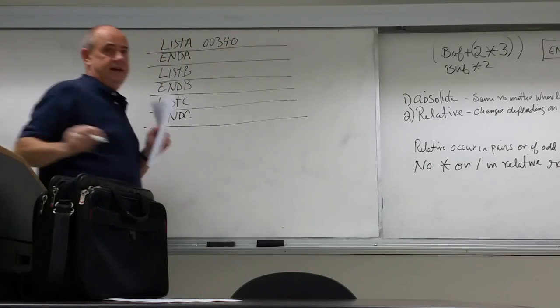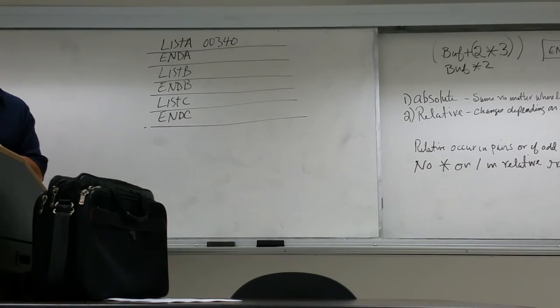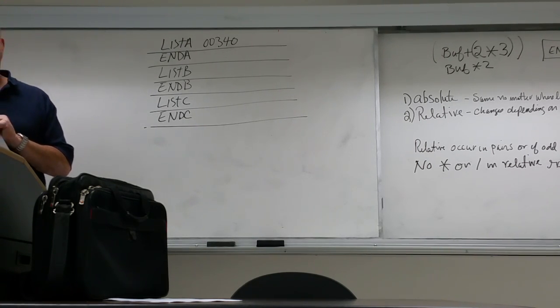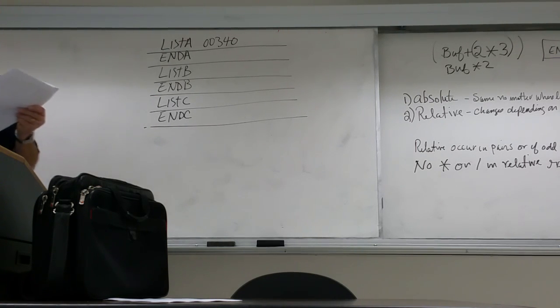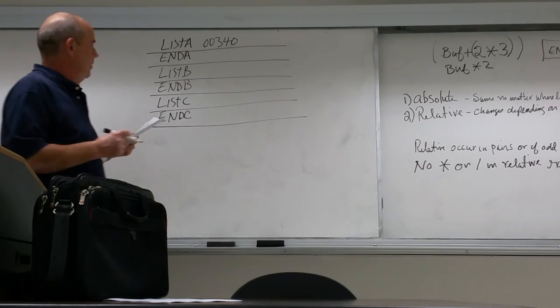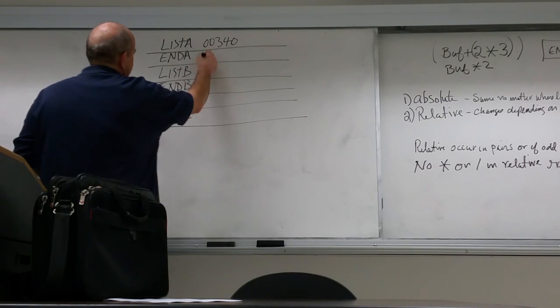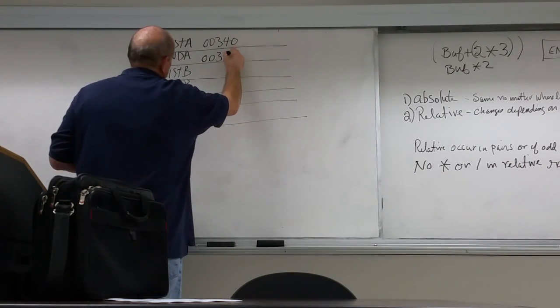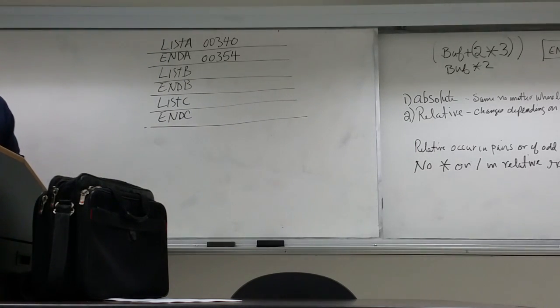So the actual address is that, isn't it? Now wait, where did that come from? You added the loading address. Yes, if you loaded it at address 300, then you add 300 to all of these to get their actual addresses. So then end A, yes. That's the actual runtime value. Okay.